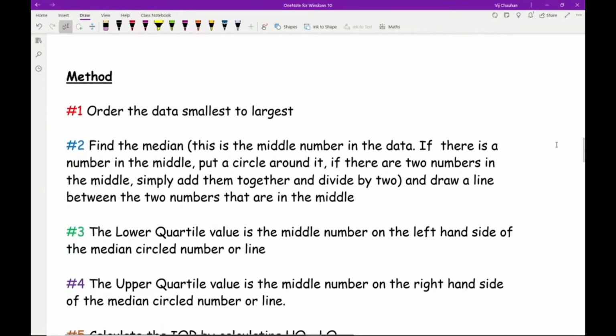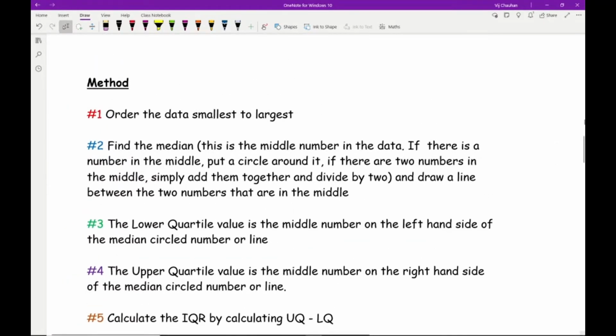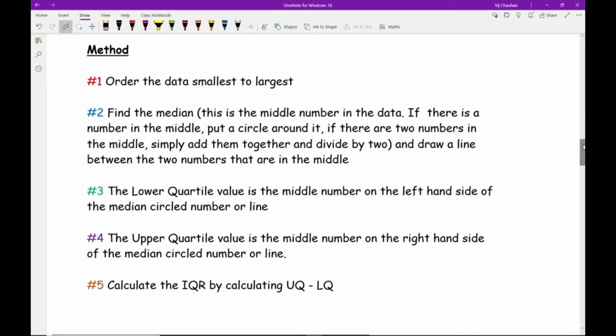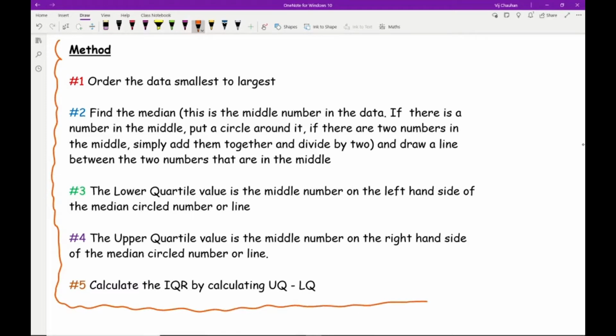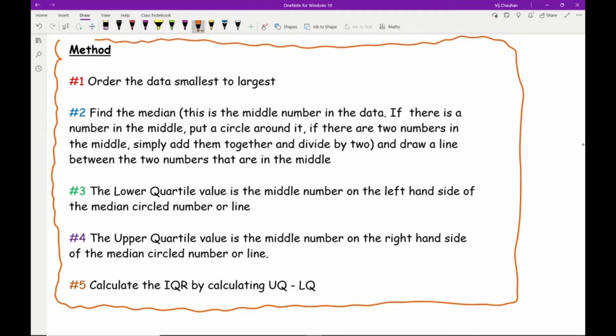So in terms of the method, when we go through some examples, hopefully we will go through what each of these steps actually are. Again, I would strongly recommend making some form of notes on these 5 steps. Obviously there is a different method you can use, but when you've got a list of no more than about 11 or 12 numbers, you might find this method easy to work with. Later in the video we'll show you how to work out the quartile values when you've got a quite large data set, or if your data's in a table. So the first thing you want to do is order the data from smallest to largest.